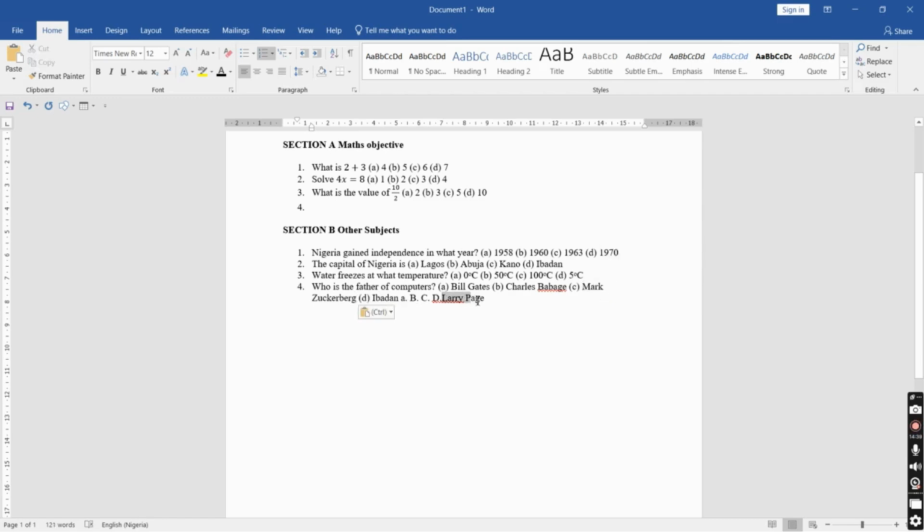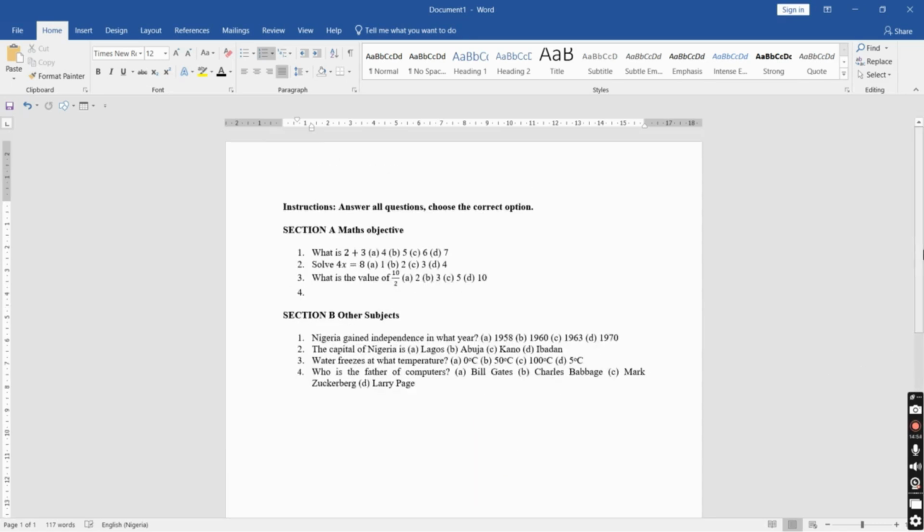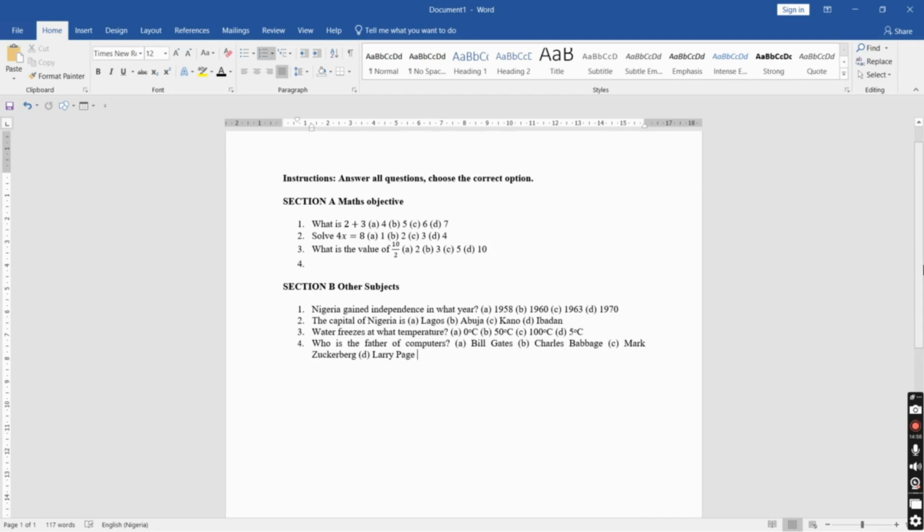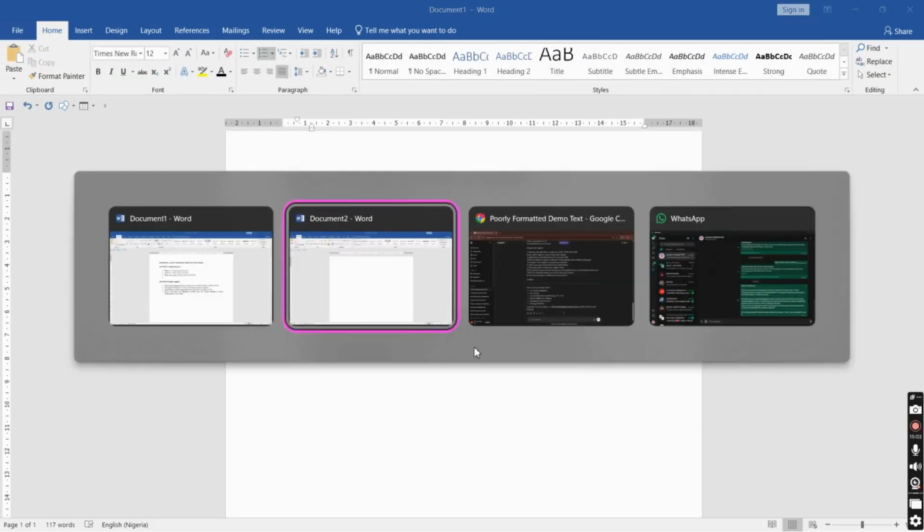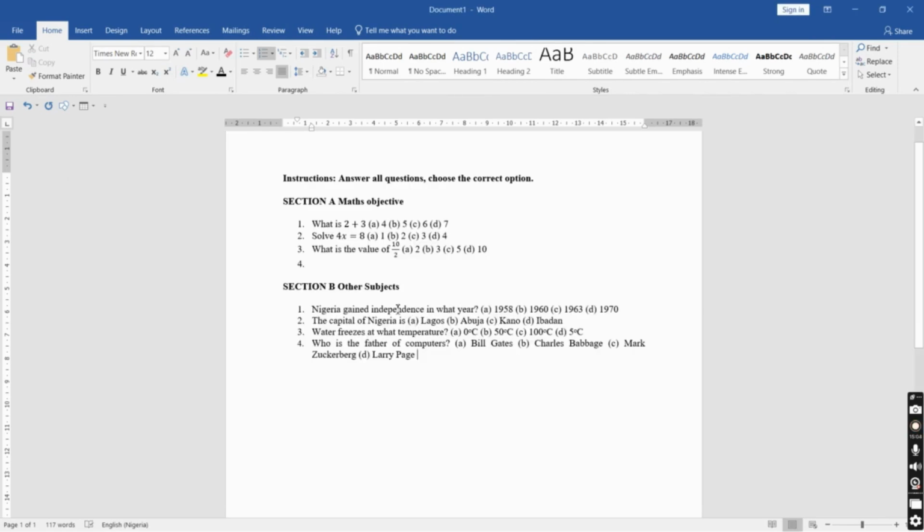Then we have Larry Page. Alright. So that does it. And then this, I think you need to correct it, is Babbage like this. So if you take a look at this, you see that it looks much better compared to the one we had initially. So I'm sure you totally understand what we did.